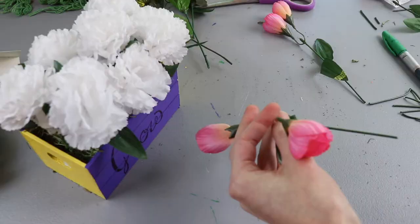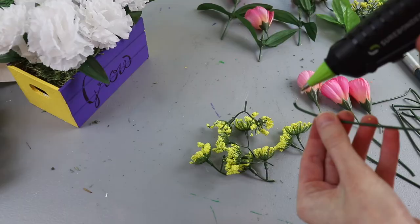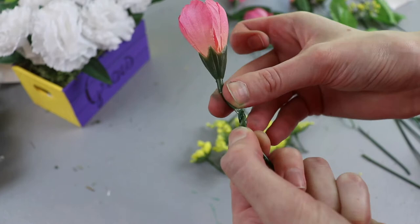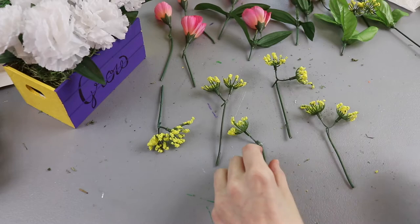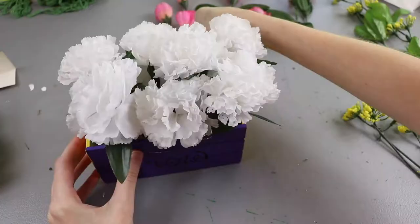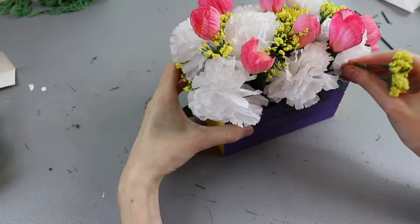Shout out to Dollar Tree quality control — they left the little stitching on the leaf there. With my accent colors, I cut off the excess pieces and attached them to the long ends of the white flower stems using hot glue. If you don't want to use hot glue, you can use masking tape and color it in with a green Sharpie. Once I got those all prepped I just pressed them into my styrofoam block and filled in the gaps. This looks a little bit more spring than summer, but as I said at the beginning, if you change up your colors you can get a totally different look.